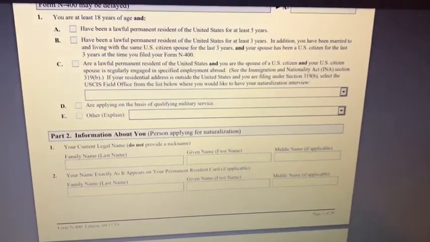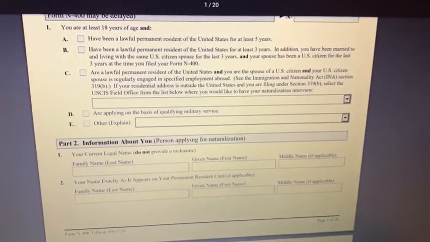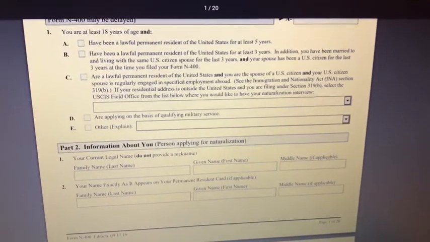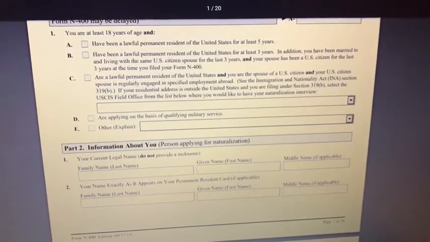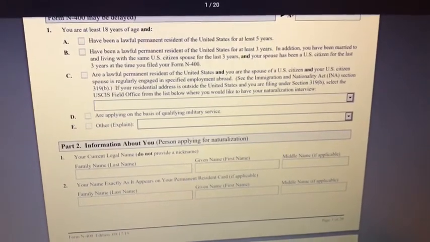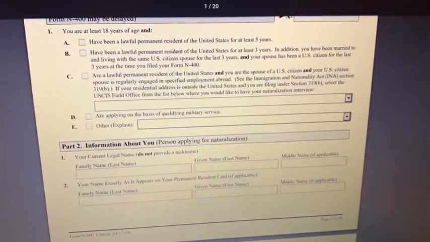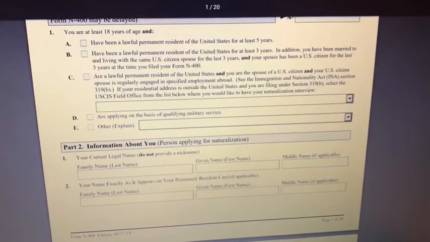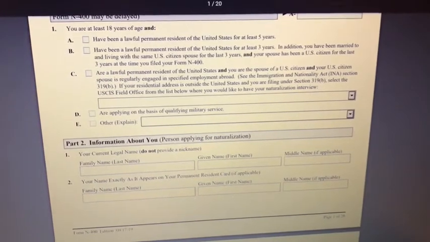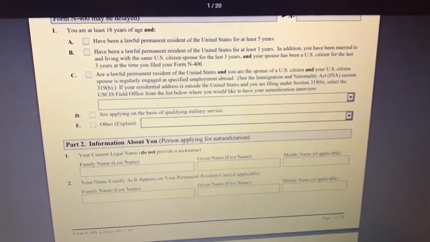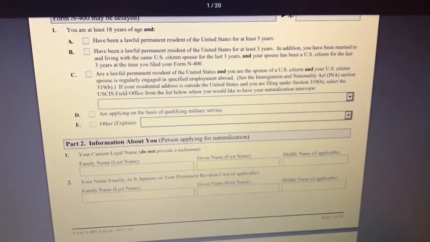Now what we're going to do is we're going to look at the N400 a little bit more closely. As you recall, I mentioned that the N400 is the place where the questions for the speaking portion of your interview come from. So it's a good idea to get very familiar with this form. What we're going to do in just a few moments is I'm going to practice saying some of these questions to you. I'm going to pause and give you an opportunity to answer the question. So this is going to be an opportunity for you to practice your pronunciation. And it'll also be an opportunity for you to just listen to some of the words that are going to be at your interview.